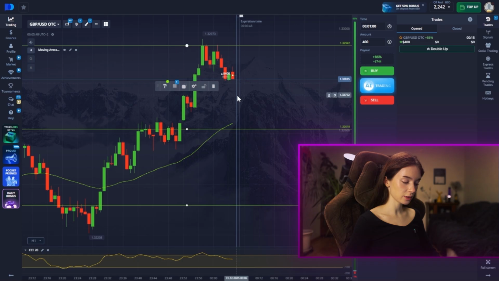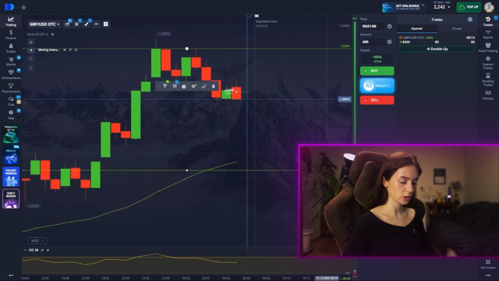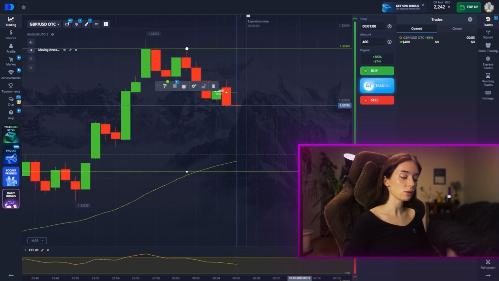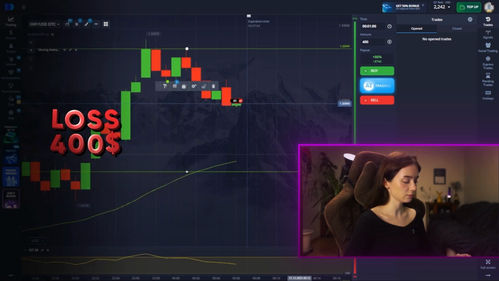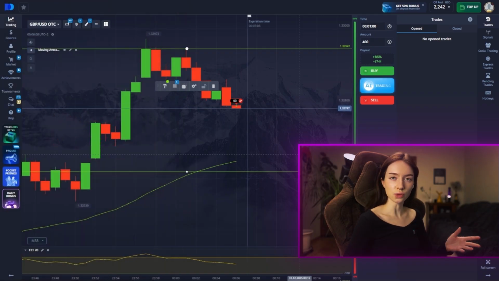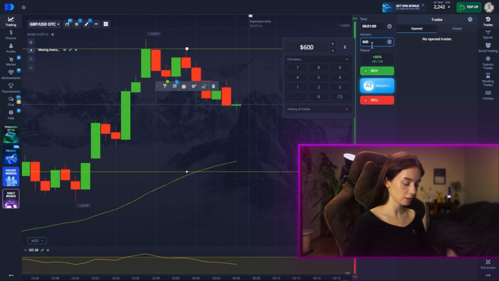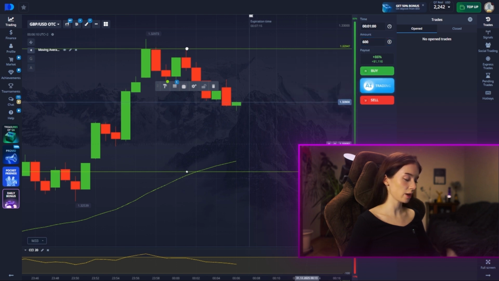There was an uptrend, but now there was a small downward breakout, nothing critical. If needed, we will recover using martingale. I remind you, if we close an order in loss, we can recover it, but we set a limit, no more than 2 losing entries. I had my first losing entry and now I will try to recover it. Using martingale, I set 600 and wait for the entry moment.